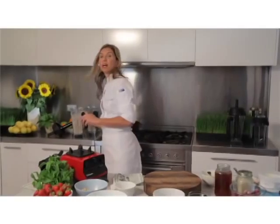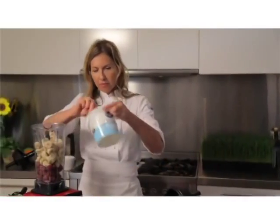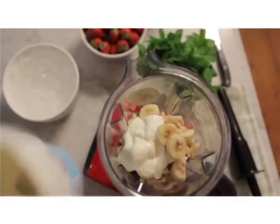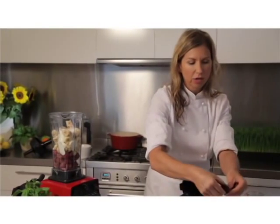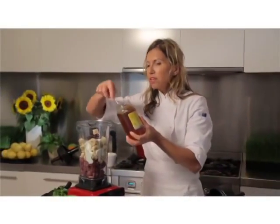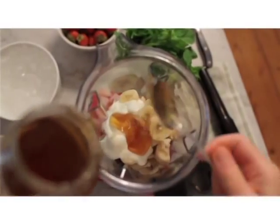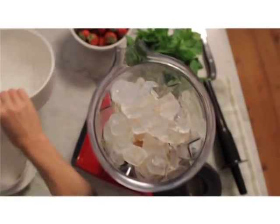Another dessert I really want to show you is my favourite as well — it's a strawberry yoghurt sorbet. We've got frozen strawberries, frozen bananas, and some lovely natural yoghurt, a couple of tablespoons. Just for a little bit of sweetness, I'm adding a few dates or you can use a little bit of honey. Full of natural sugars, low in fat, low in cholesterol, no artificial anything and really good for you. The ice cools it and helps it turn into ice cream, so you've got the ice in here too.